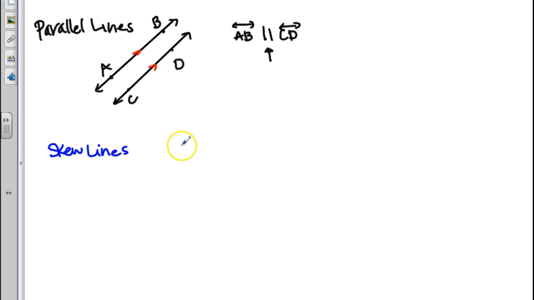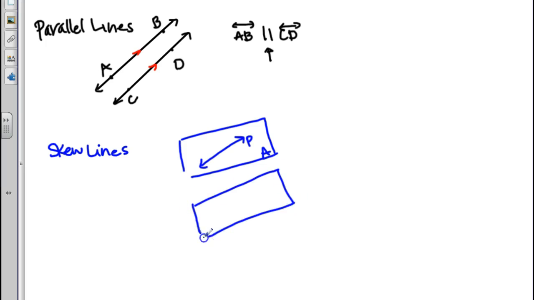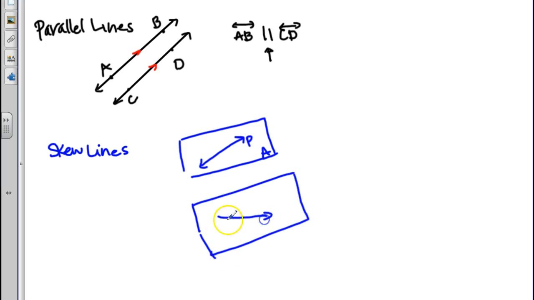So I'll draw a couple of planes here. There's a plane, and here's line P in plane A. And then I'll draw another plane that's down here somewhere. And this is a line; it doesn't even have to be going the same direction. In fact, I'll go ahead and make it so that it's not. And this plane might be above the other. Maybe they're parallel planes. And this is line M. So those lines would be skew lines. They do not cross. They do not meet. They're in different planes, and they do not intersect.